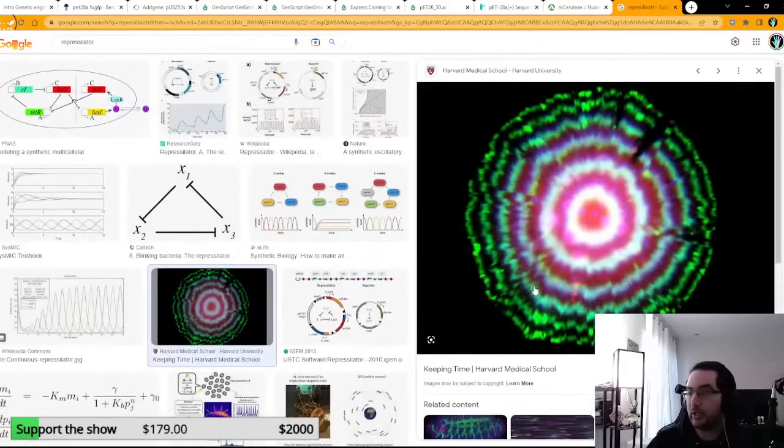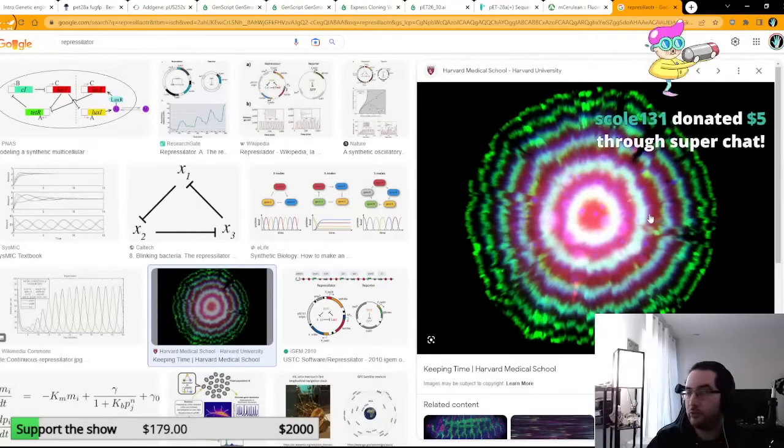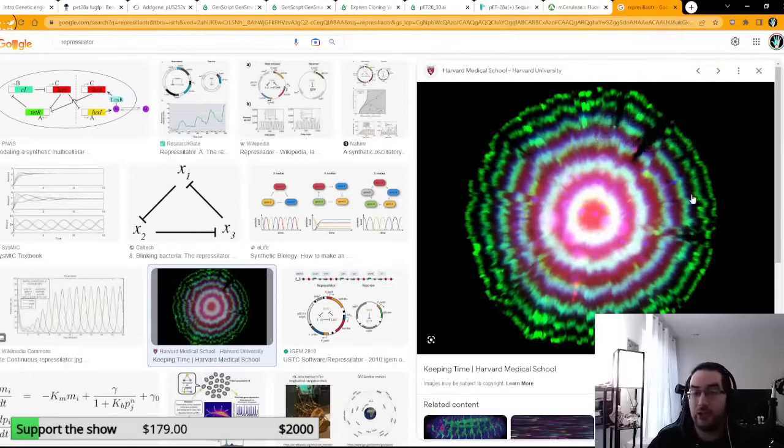And so it'll actually look like this, where if you've got a different fluorescent protein tagged to each of the different repressors, you'll have a colony that'll look like this. You'll have rings. So you'll have red, blue, red, blue, red, blue, green, you know, and it looks absolutely crazy. I desperately want this DNA. It's just really expensive.